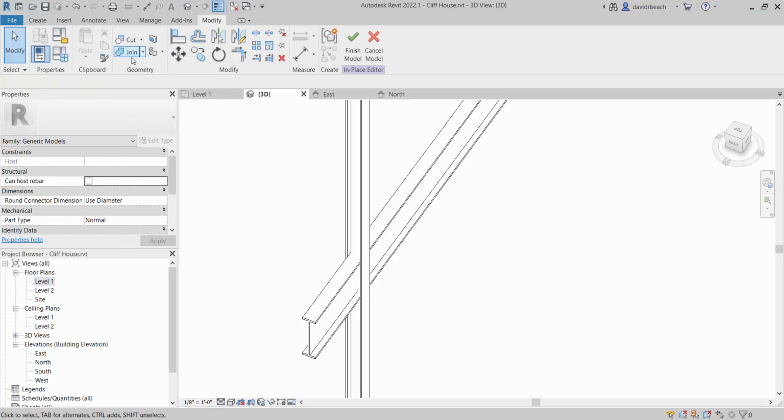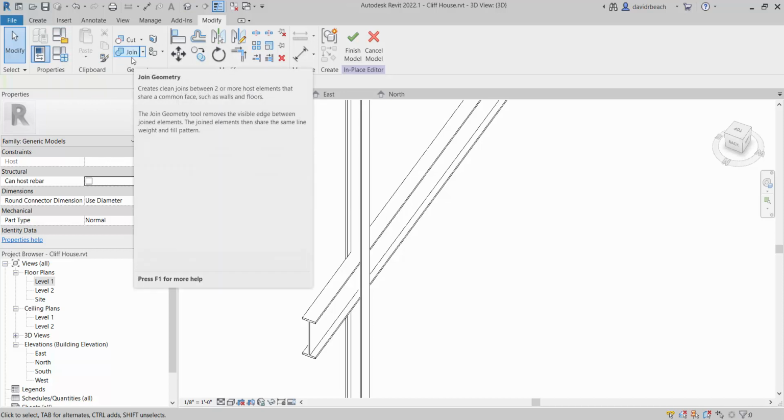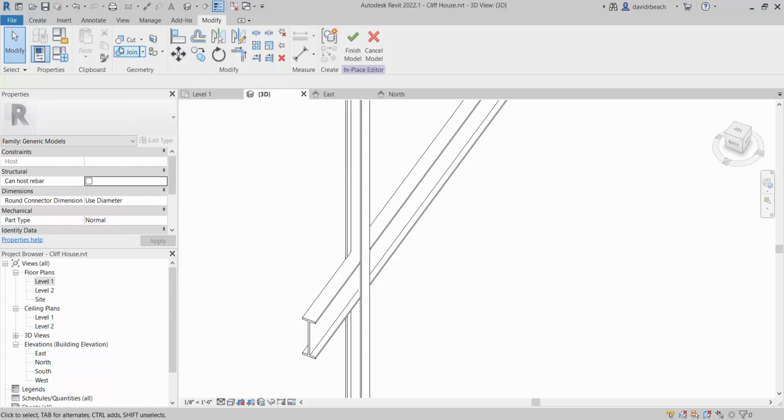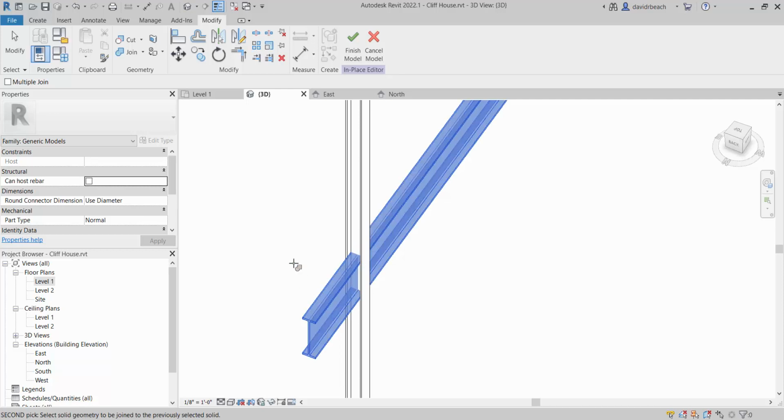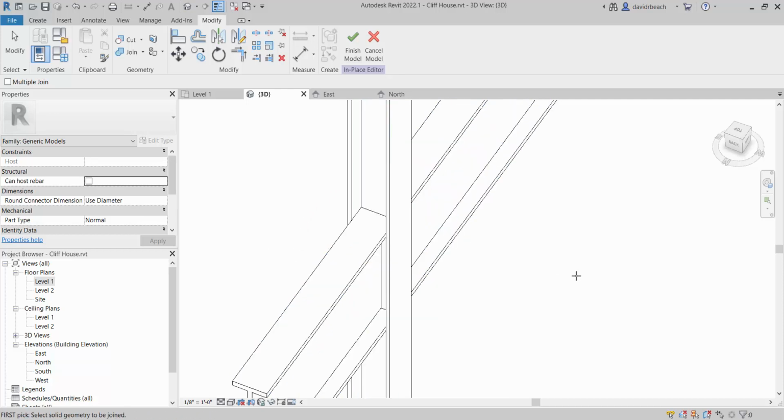In some software platforms, this would be a permanent marriage between these two things. The only way to get rid of it would be to undo it forever, right? Revit doesn't really care. It's just going to make this a temporary thing to say, okay, those two objects are connected. So I'm going to go join. This beam is joined to that column. Now those two objects look like they belong together, right? So I see this line right here now, and I also see that line where the flange intersects the flange of the other column. Super important step to remember to do in this. Cool? So there's two of those, right?